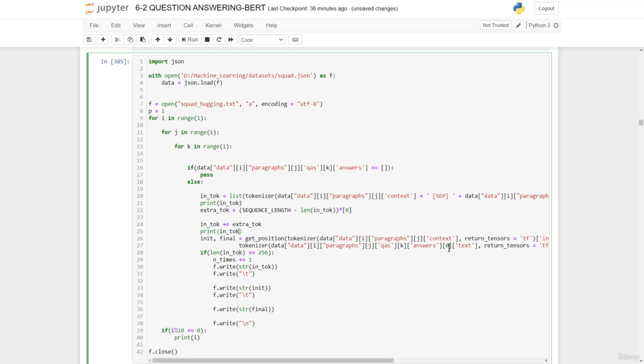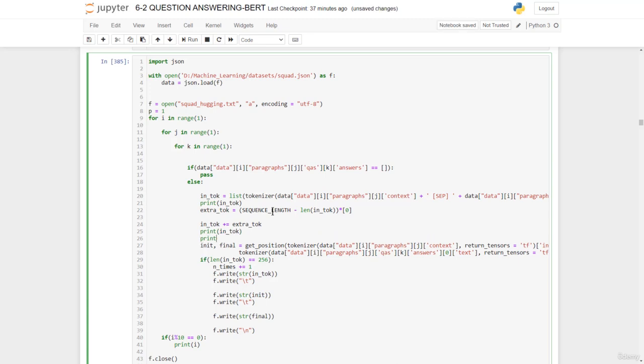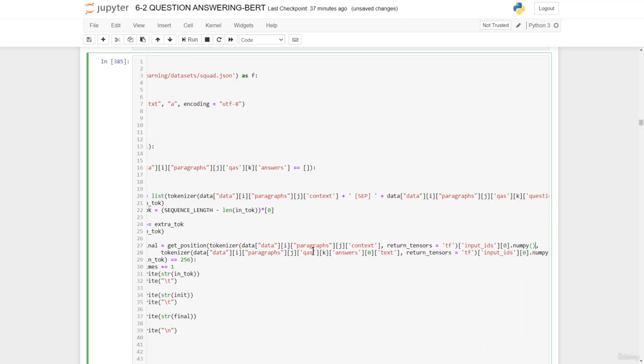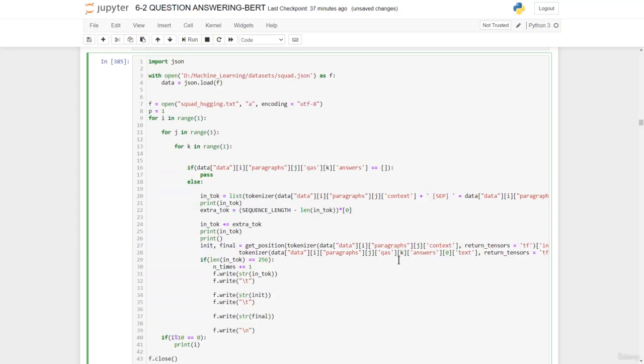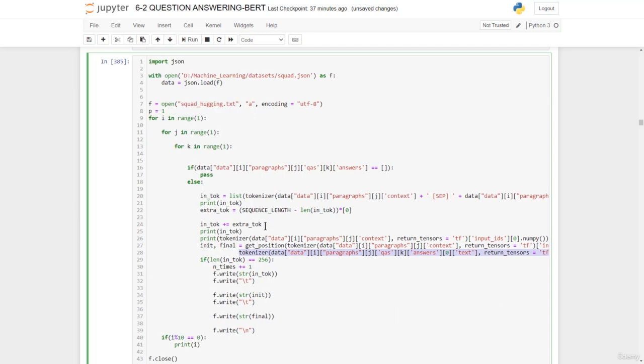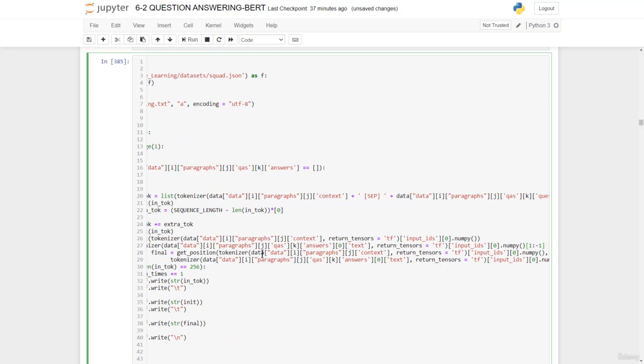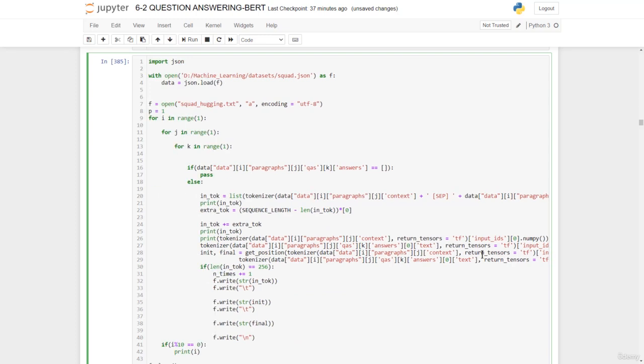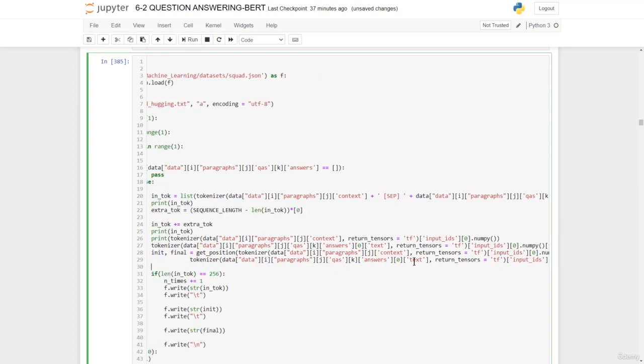Then we shall also print out the tokenized values we get from here. Let's print that out. That's fine. Now let's print out also the initial and the final value.